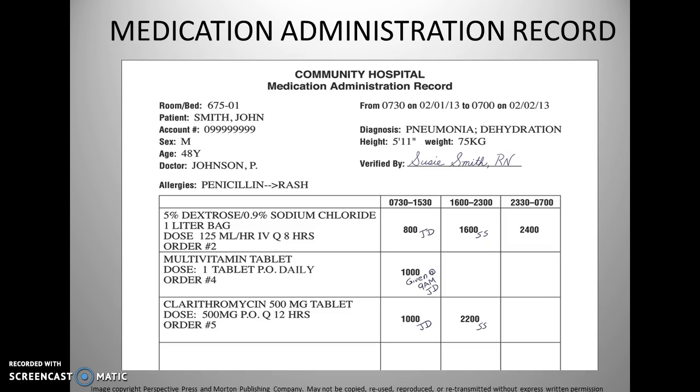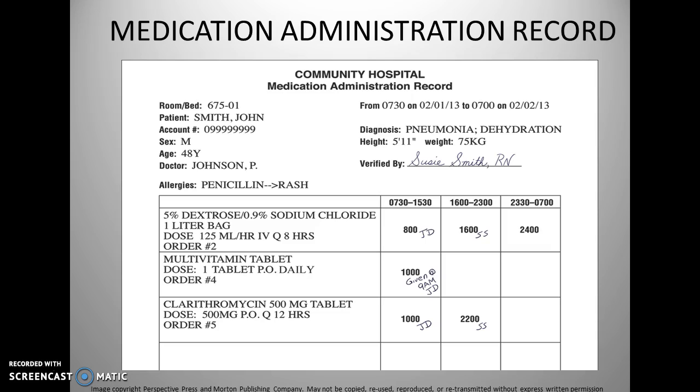Here is a very good example of the record keeping that you may find in a particular hospital. So medication administration records: nurses track medication orders using a medication administration record, or MAR. The MAR may be a written or computer generated form, or may be electronic. The MAR records every medication order for the patient over a 24-hour period, as well as the time the medication was administered and the person who gave the dose.